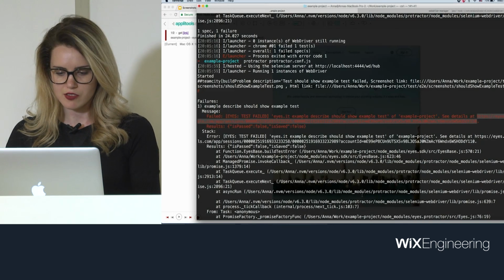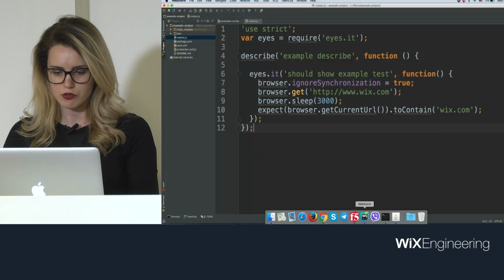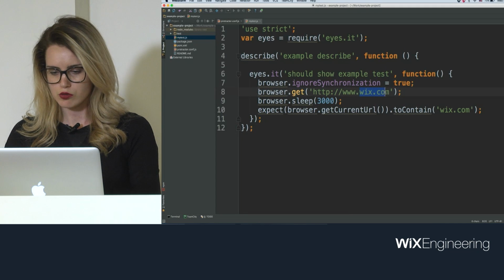Okay, and let's make a test really fail to see a lot of differences. Let's go to Google again.